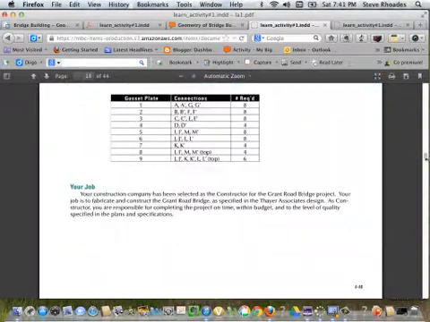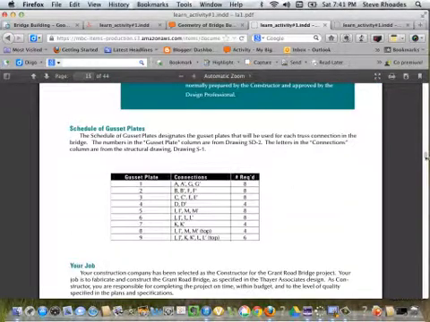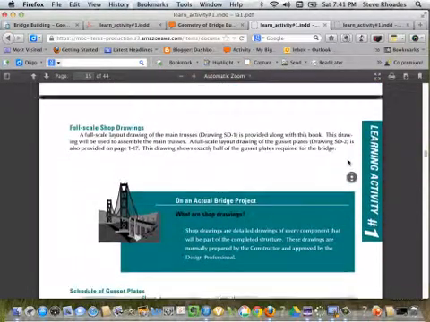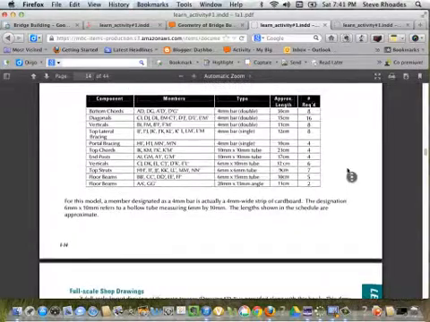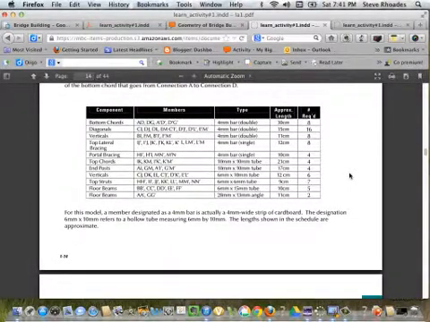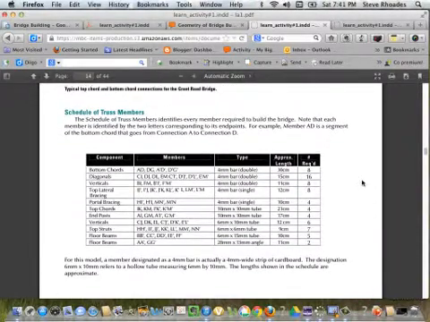Here's page 14. You'll notice that, whoops, that's actually page 15. Excuse me, let me back up to page 14. Here is a list of all of the truss members that you're going to have to make for your bridge. You'll notice that on this, they talk about the size of each one of the bottom chords, the diagonals, the verticals, all of these things. We're going to talk about exactly what these things are. But right now, today, you just need to work very carefully to cut these out.